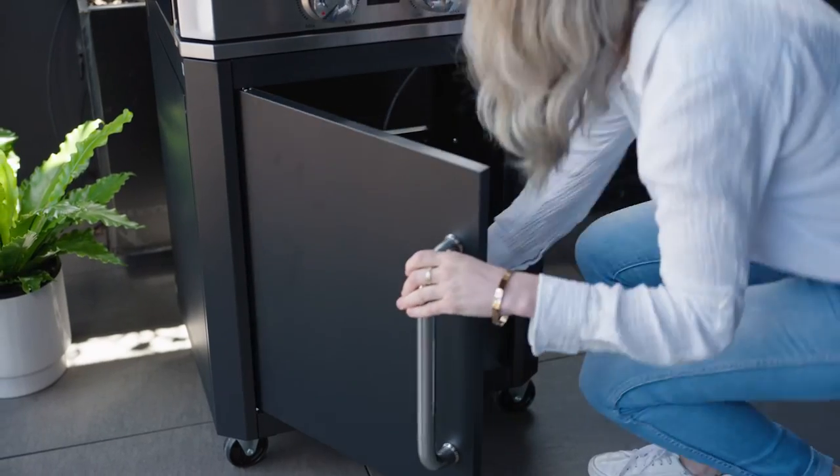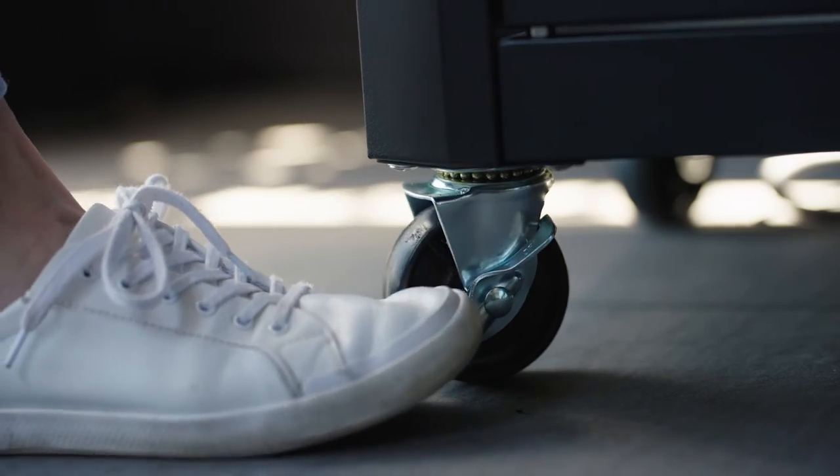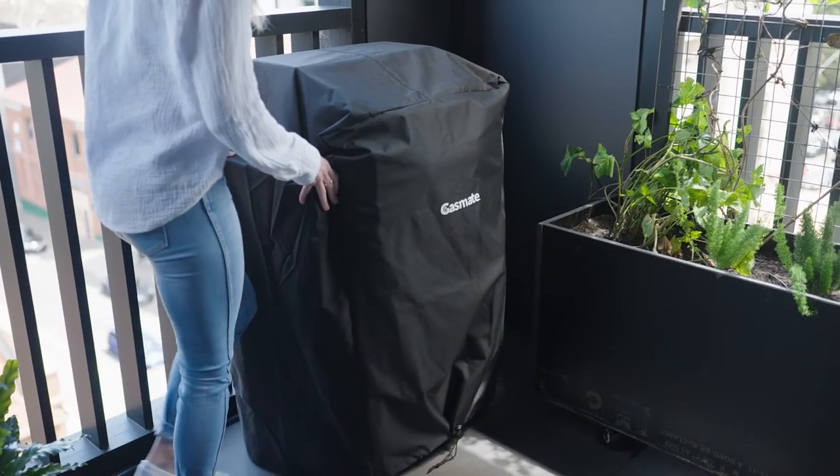The BBQ includes a cabinet trolley with convenient fold-down side shelves and locking casters. It also comes complete with a cover to keep the BBQ clean when it's not in use.